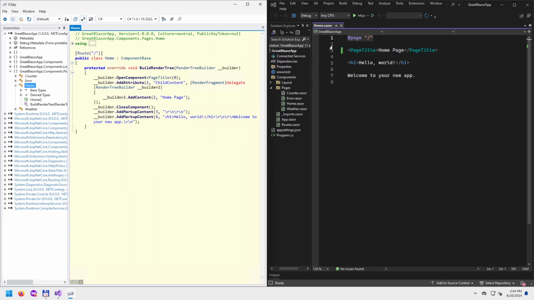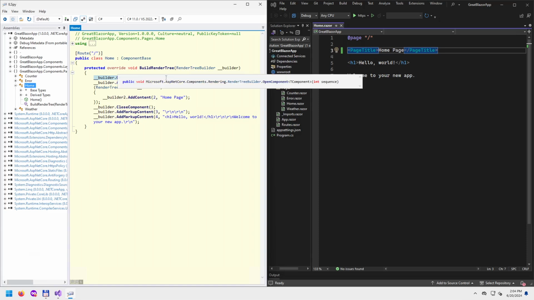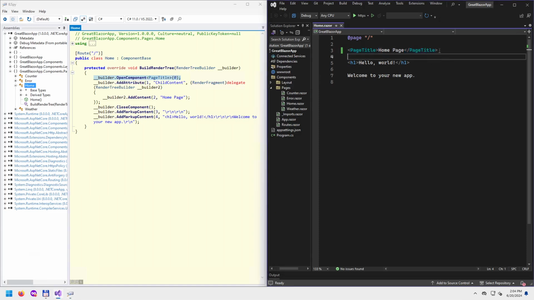So the very first thing that it encounters is this new line, and it doesn't do anything for it. The next new line, it doesn't do anything for it. And then it encounters the PageTitle Blazor type tag, the open tag. For this, it calls builder.OpenComponent PageTitle, and then for its sibling, the close tag for PageTitle, it adds this builder.CloseComponent.